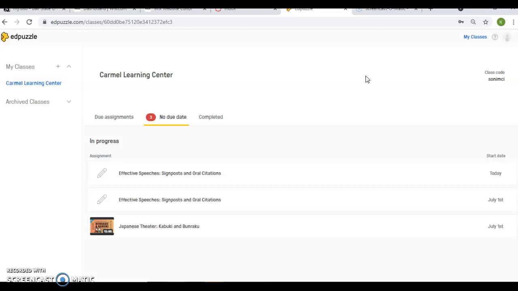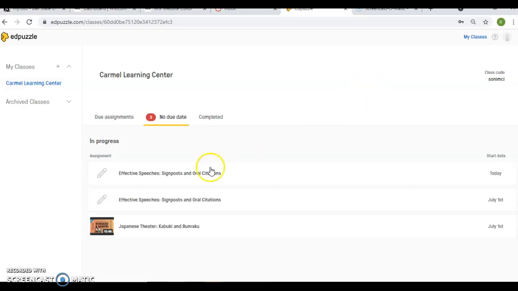Now, Edpuzzle is not inherently good for co-use. The videos are engaging. It's slightly motivating to have control of the video and be able to stop and start at will. Students can't fast forward, but they can rewind. But as far as promoting collaboration, it's not an inherent feature of Edpuzzle. However, with a little work on the teacher's side, it can be done.